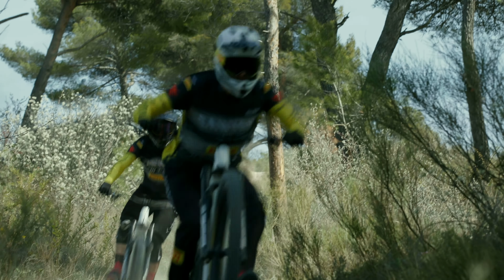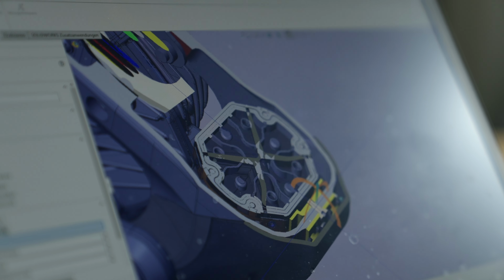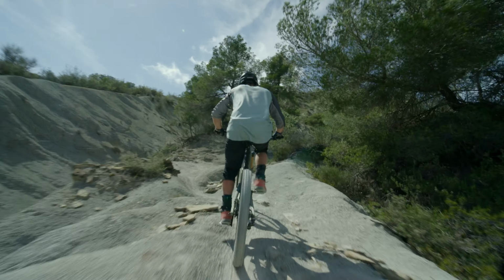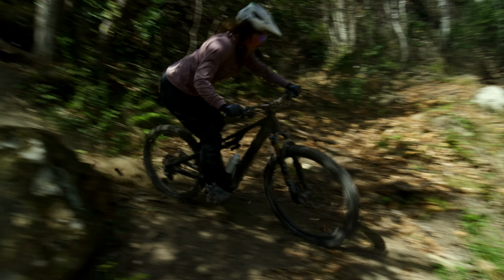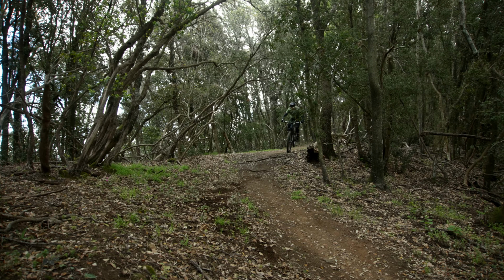The bike is always a complete package. The motor and the battery is just part of it. So it's not just adding a motor, it's rethinking the whole bike. We look at the geometry, the required stiffness, the riding comfort, traction through to kinematics, safety aspects, through to kinematics and geometry to make the rider's experience as great as possible. We want to improve ourselves because we also want to have a better experience.